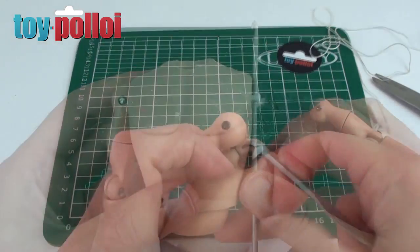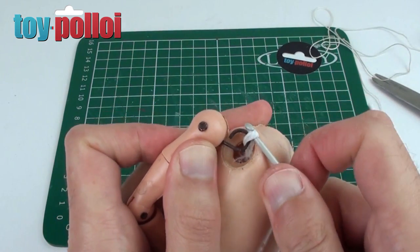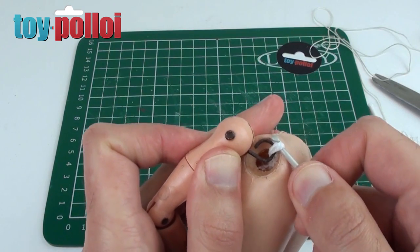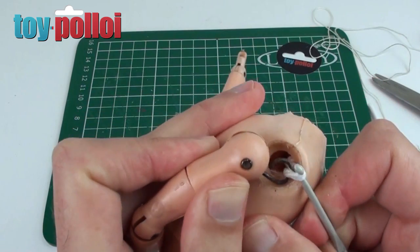like so. Once you have the elastic through the body, you can then use the crochet hook just to hook it over the metal loop on the other arm. Now this is a fairly tricky job to do, so I've actually just done this off camera, but you can see exactly what I've done there.